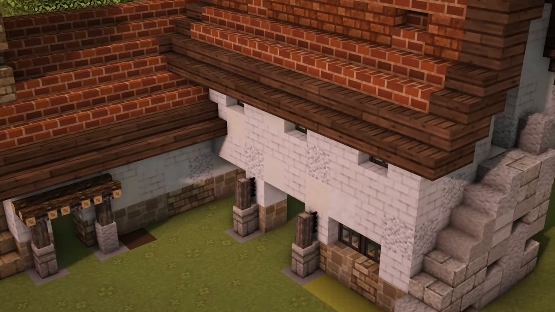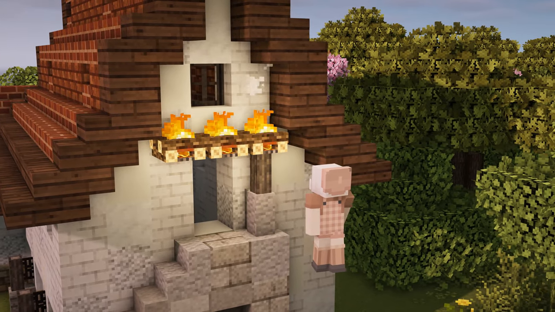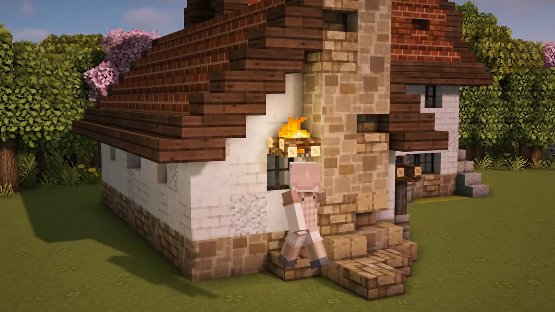Next, up on the stairway, we are going to place an andesite wall, another acacia fence, and three more campfires. We're also going to place two campfires above the windows in the back over here, and then one more campfire in the front.